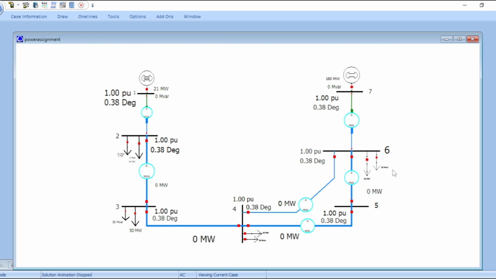This system operates at a base power of 100 megavolt ampere and a base voltage of 3.8 kilovolt. The zone of generator G1 is taken into the analysis. We will analyze this system with the power flow simulator. Before running the simulation, we need to prepare the system data. So let's take a look at the system data.